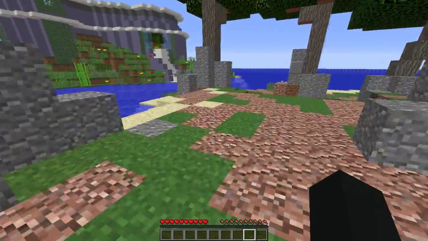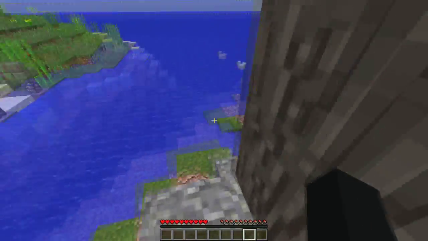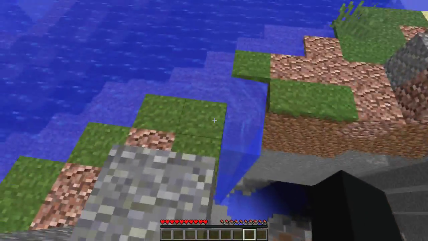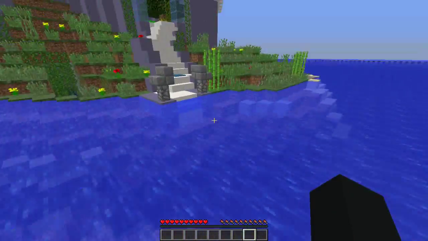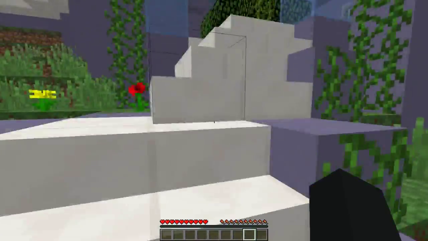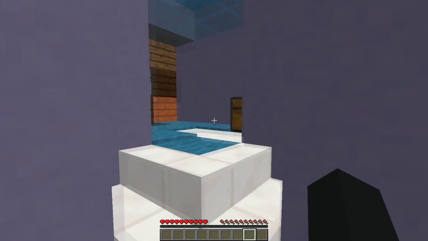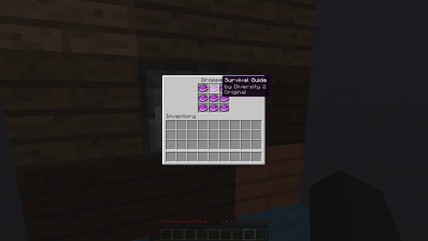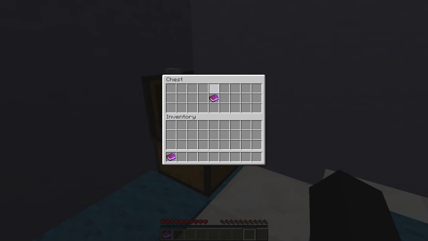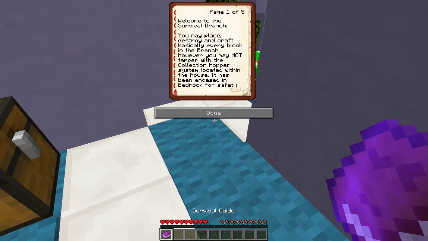Okay, and apparently everybody under the sun is trying to message me any way possible. We got trees. We got a big, dark, scary place that I almost accidentally fell into. But let's go check out the house. Okay, we got some food here because I'm guessing we are going to have hunger. And we got a dropper with lots of survival guides. Okay, let's check out this survival guide.